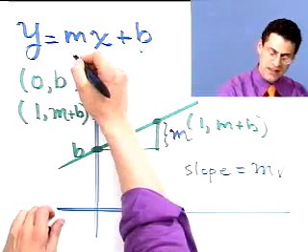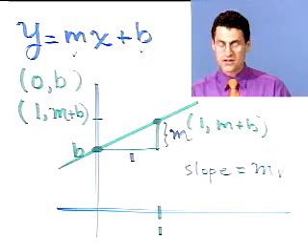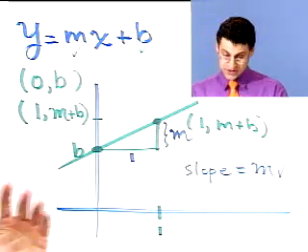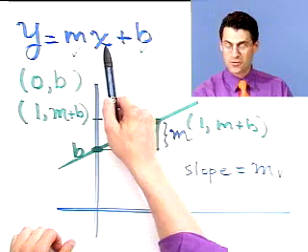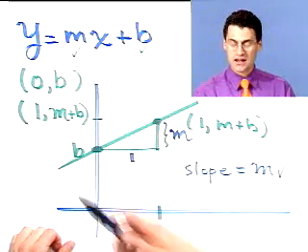So in fact, really, this is what we call slope-intercept form. And it's true that this is always the slope. The coefficient in front of the x is always the slope, and the number that we add on is always the y-intercept. And now you can see why.